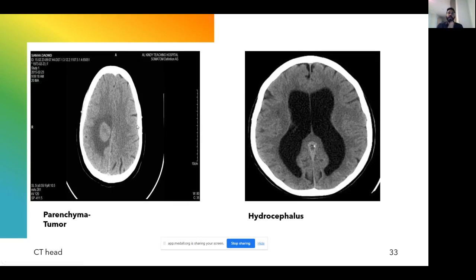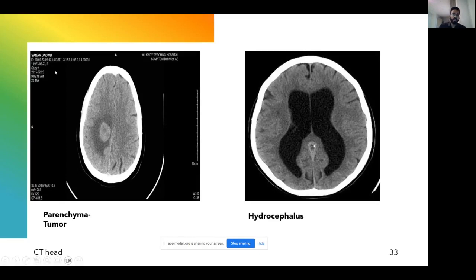Also look for gray-white differentiation loss. So earliest sign of a stroke, usually we say that stroke, the best thing to do is MRI. But if you are not having access to MRI and you are having a CT scan done, look for gray-white differentiation loss. So you can see that the gray and white matter is very obviously seen there. Anywhere, if you don't see this differentiation, and if you see a darker patch there, that is a sign of stroke. Obviously, it comes like quite delayed sign compared to MRI because MRI can pick it up way earlier than the gray-white differentiation is starting to be seen in CT scan. But I'm just saying, keep that in mind.